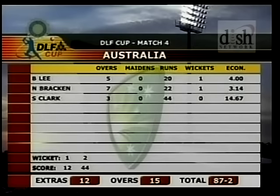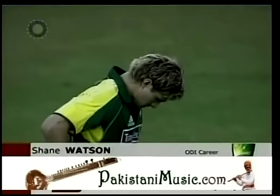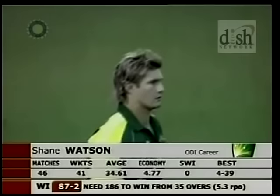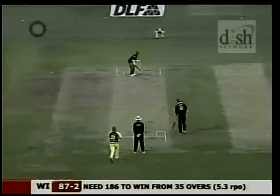Now, the power play has been delayed. The final power play has not been taken. Control of the innings in the short term. He brings on Shane Watson, and there's so many options for Mike Hussey today from his bowling point of view, and that gives him great variety and great scope and opportunity, really. Watson picked up four wickets in the first match against the West Indies, and he was man of the match in the second match against India.